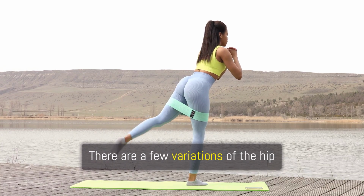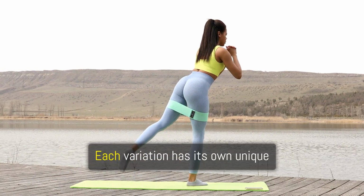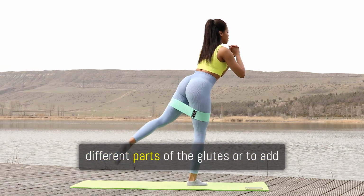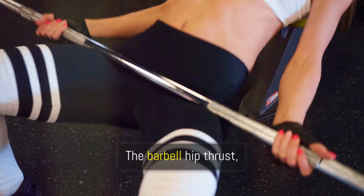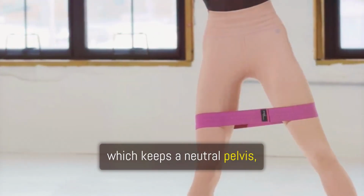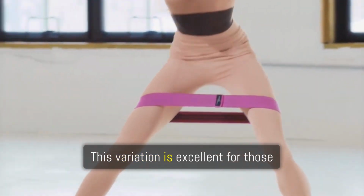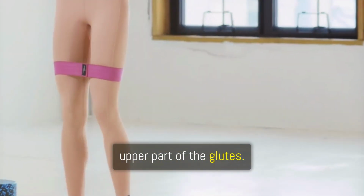There are a few variations of the hip thrust: barbell, American, and banded. Each variation has its own unique benefits and can be used to target different parts of the glutes or to add variety to your workout routine. The barbell hip thrust, which keeps a neutral pelvis, resulted in the greatest upper glute activity. This variation is excellent for those looking to build strength and size in the upper part of the glutes.